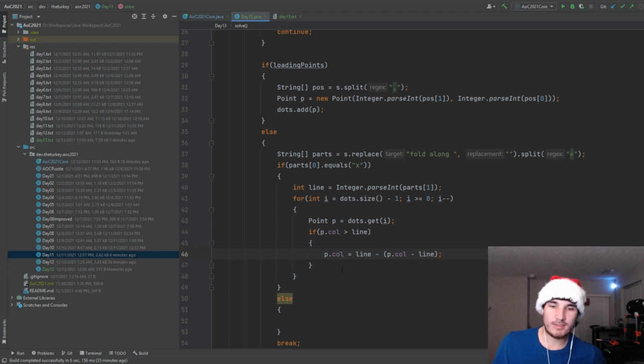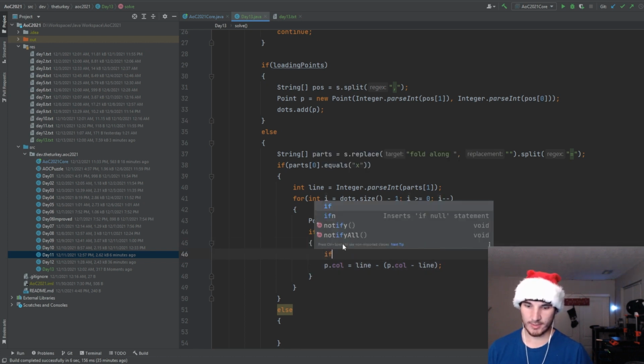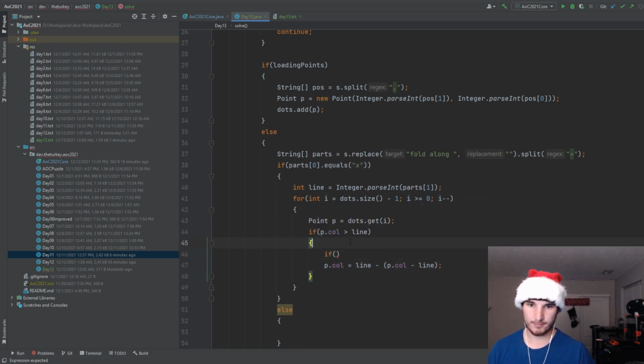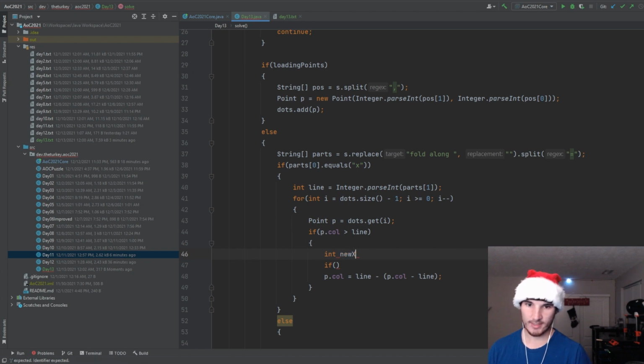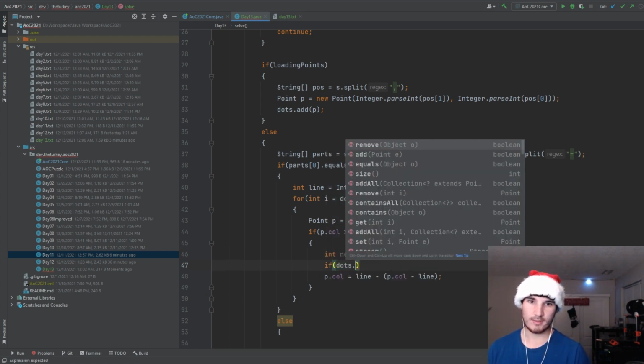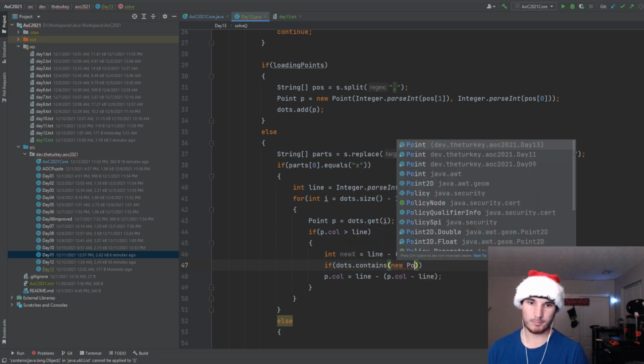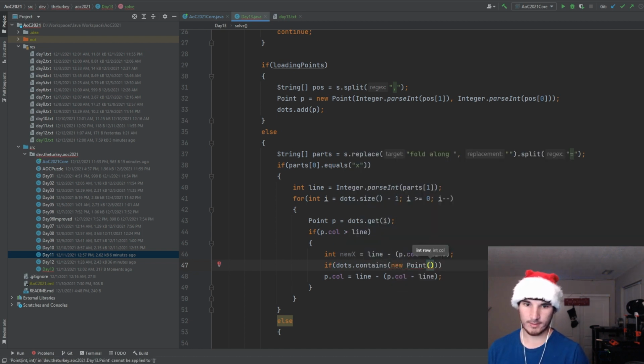How do we want to do this to where we can avoid duplicates? Let's do this. Let's do if, so it's going to be int new x. This will avoid that issue. So now we can just do if dots dot contains new point at p dot row, new x.